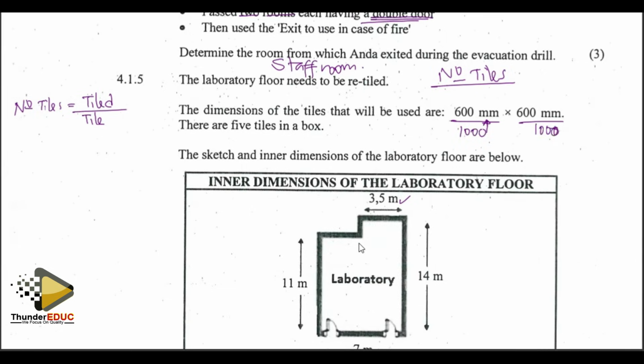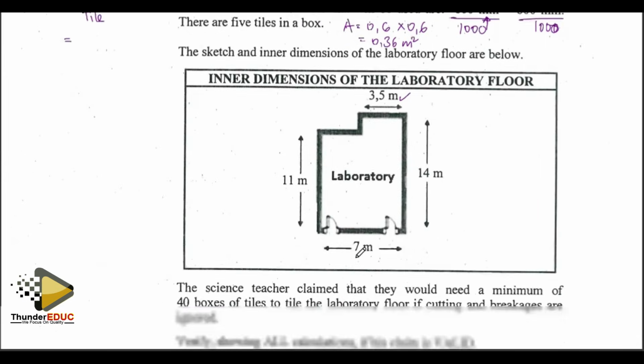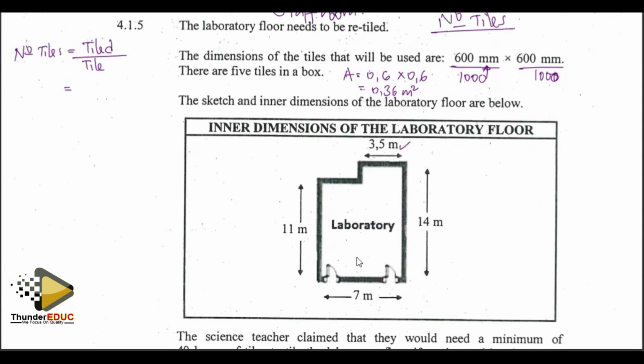meters, in that the area of one tile will be 0.6 times 0.6, which is 0.36 meters squared. Area of only one tile is going to be that much. So that's done. Then what about the area to be tiled? This is not a regular shape, so we divide it into two. I would not advise dividing it this way because it will make you work too much. You can divide it going downwards. So this is A, and this will be B.